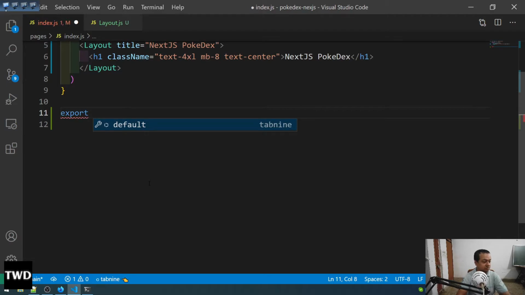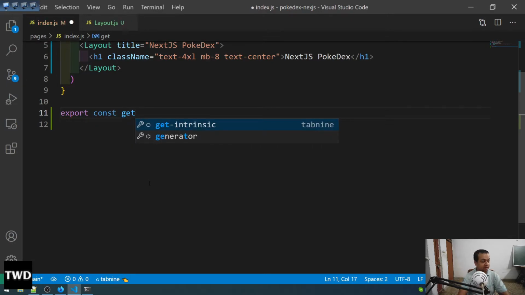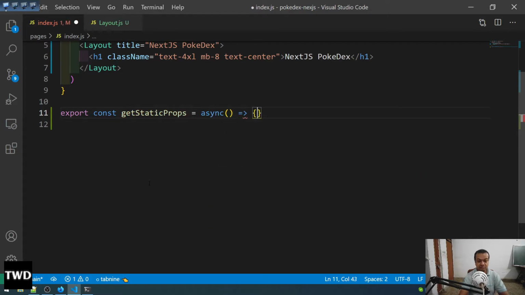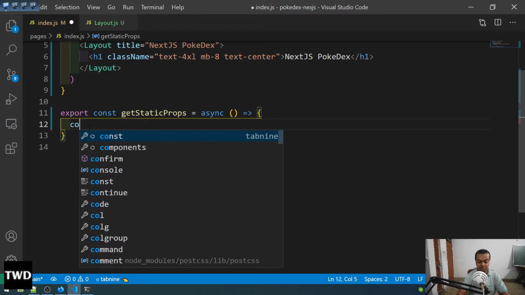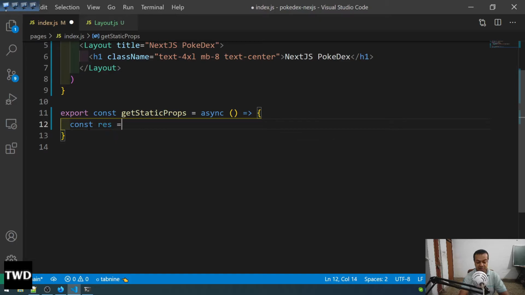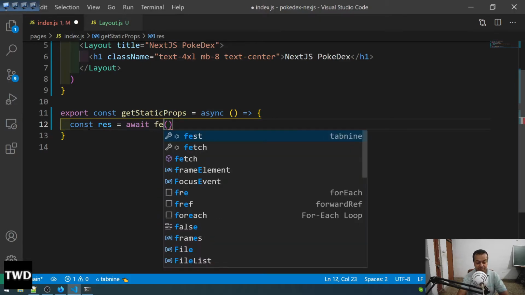Export const getStaticProps equal to async, const res equal to await, we'll use the inbuilt fetch.